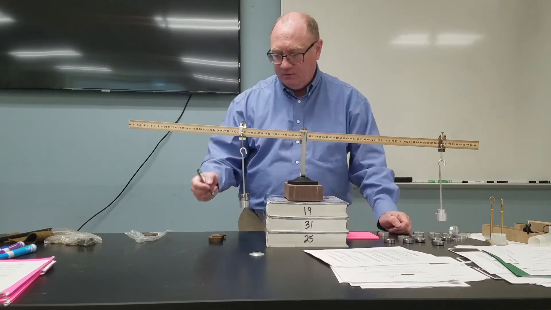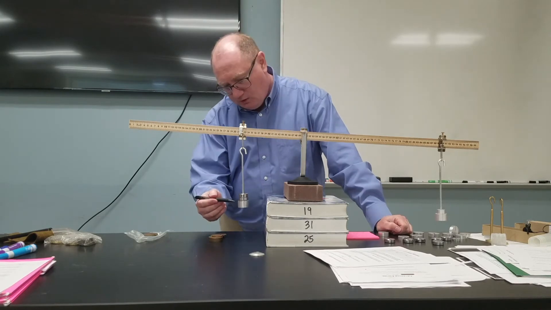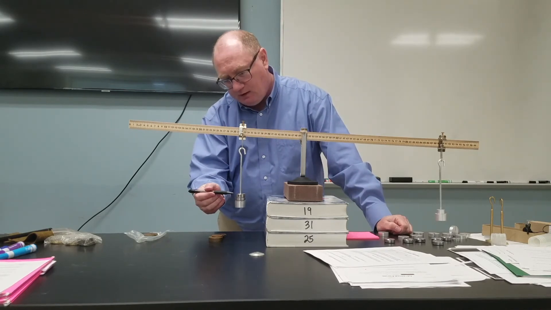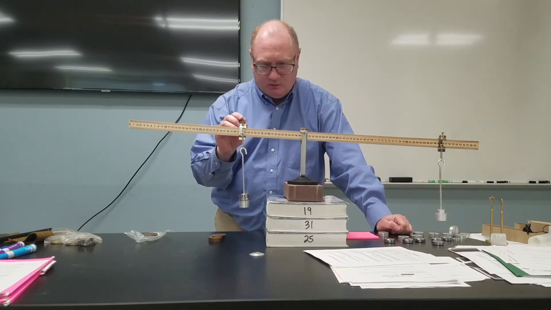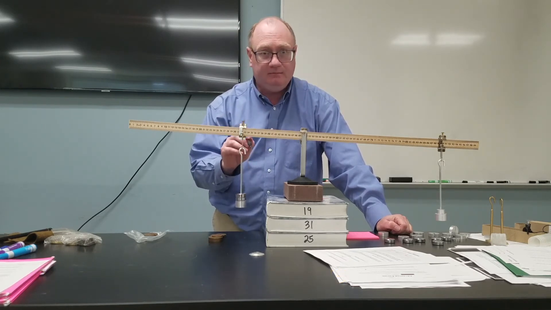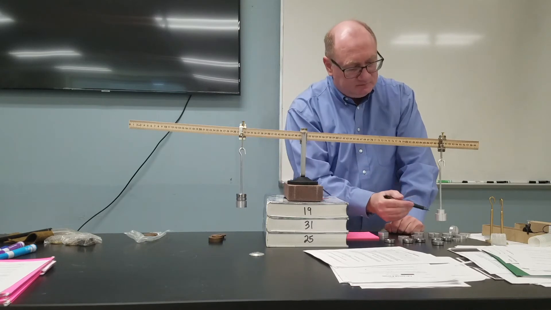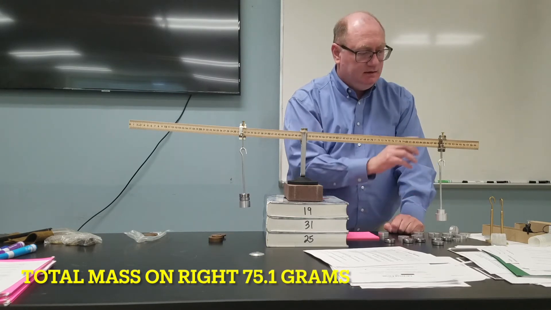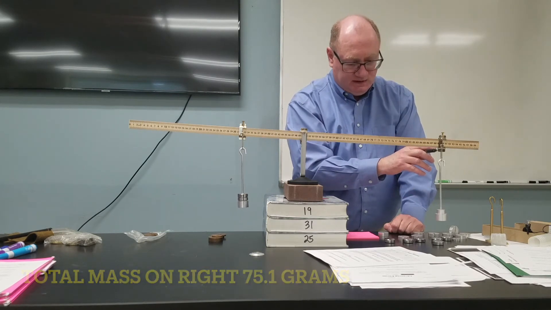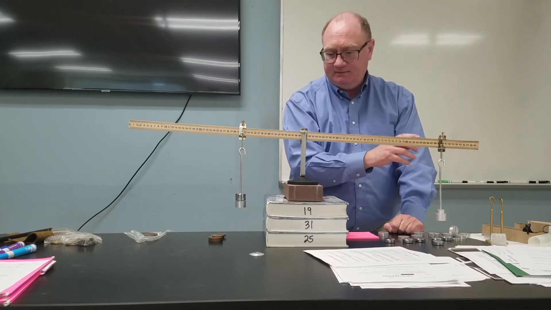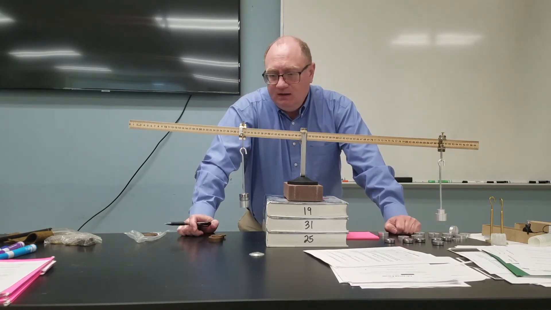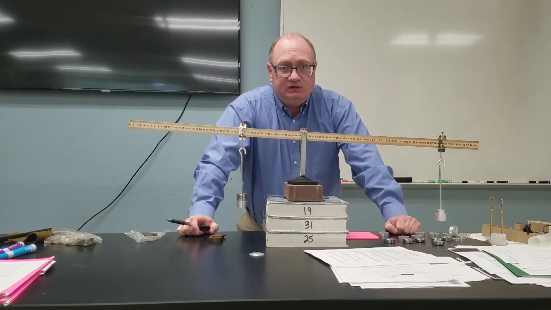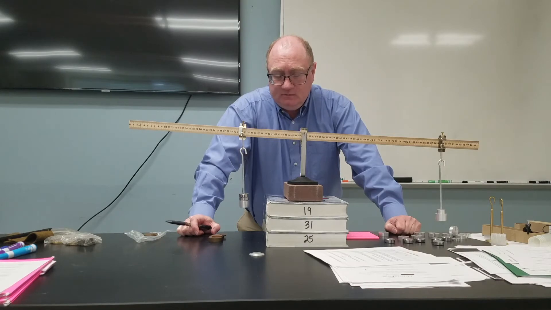Over here, we have a total of 50, 100, 150, plus 15.1 grams. And on this side, we have 50 plus another 10, plus another 15.1 grams over on this side. And so, we need to figure out the torque on each side, and see if the torques clockwise balance out the torques counterclockwise, so you can do that calculation.